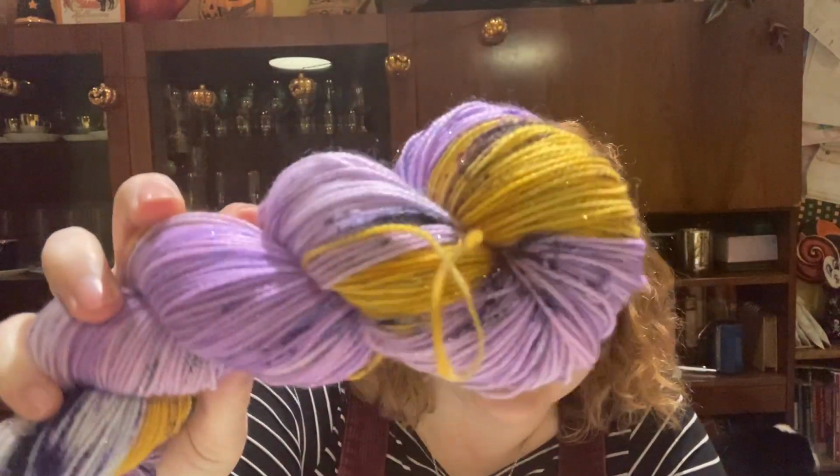Oh, it's very soft and squishy. If you wanted some and you didn't win, I'm sorry, but I am definitely going to be dyeing this for next autumn time. So keep your eyes peeled for this going in the shop this time next year.